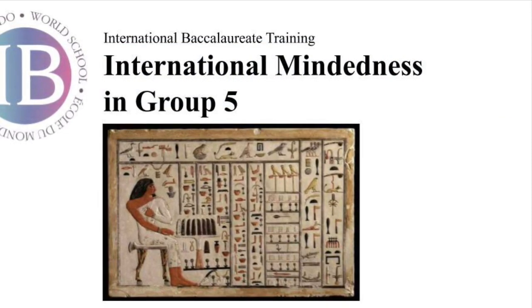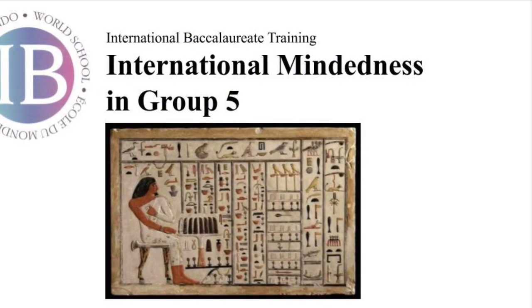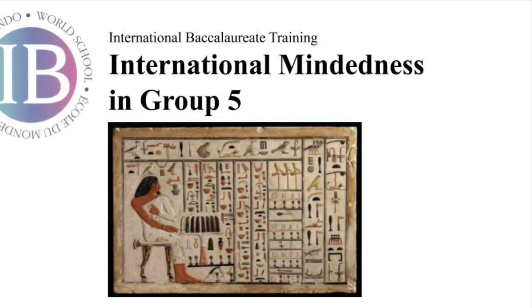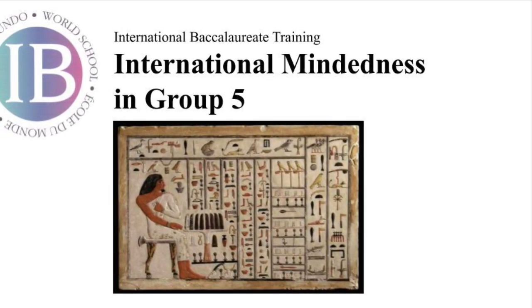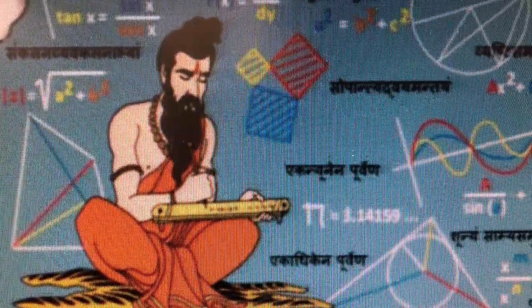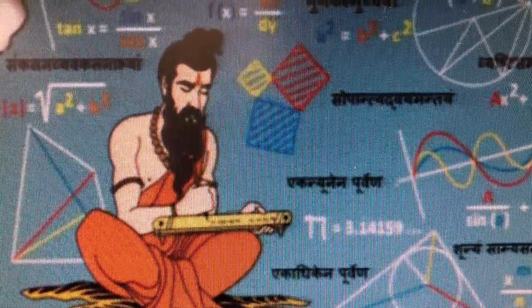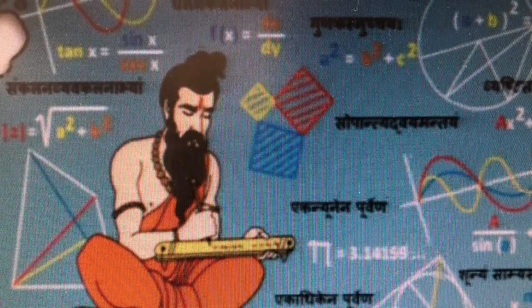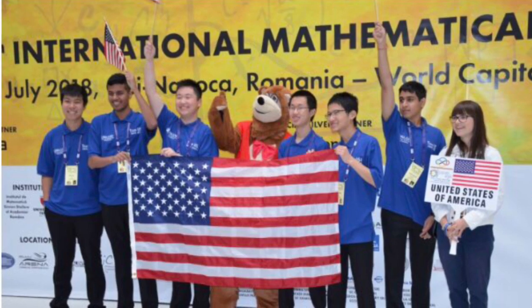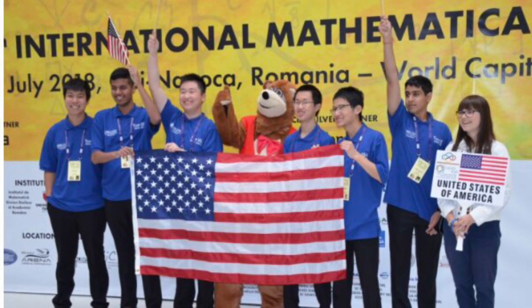In mathematics, the global exchange of mathematical information and ideas is not a new phenomenon and has been essential to the progress of mathematics. Indeed, many of the foundations of modern mathematics were laid many centuries ago by diverse civilizations, Arabic, Greek, Indian, and Chinese, among others. Having students understand this is bringing international mindedness into the classroom.